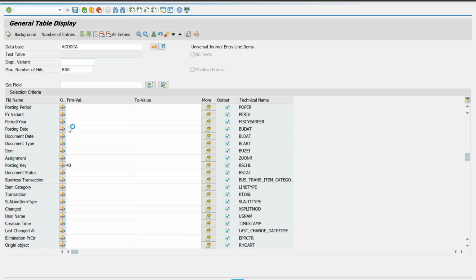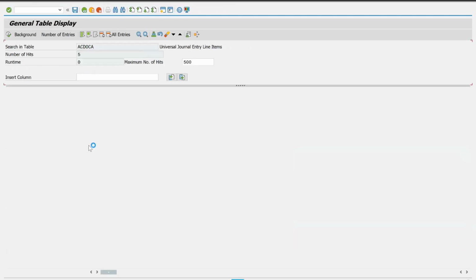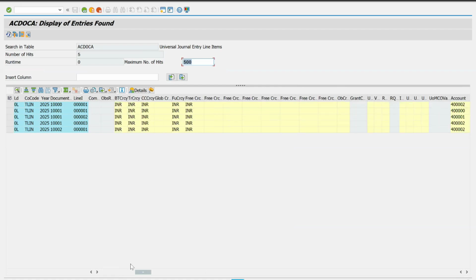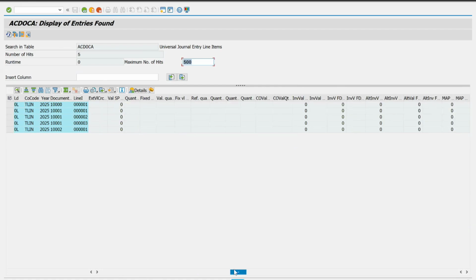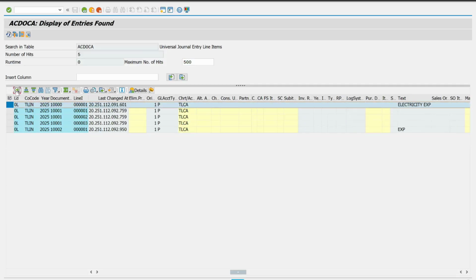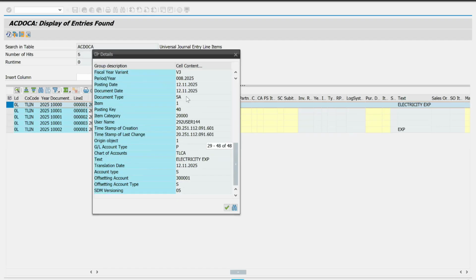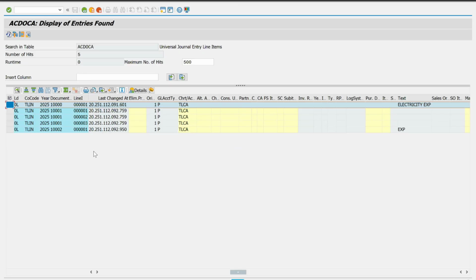Enter the debit side, give OK. So you'll get all the debit entries. And we are getting all the data we have maintained. See here, INR currency, and what are the documents. If you double click on this, if you go to details, you will see the details in a single screen. See, document type is SA, posting key is 50, but I cannot see the posting key here.